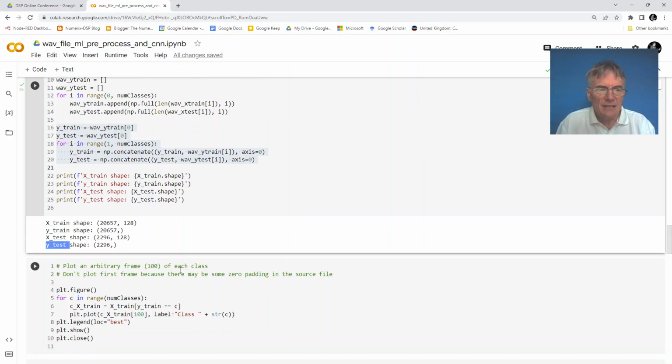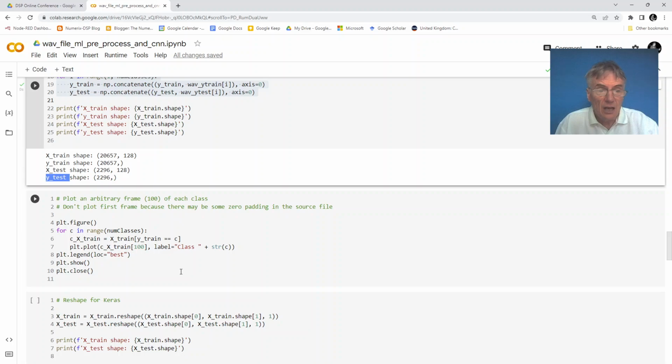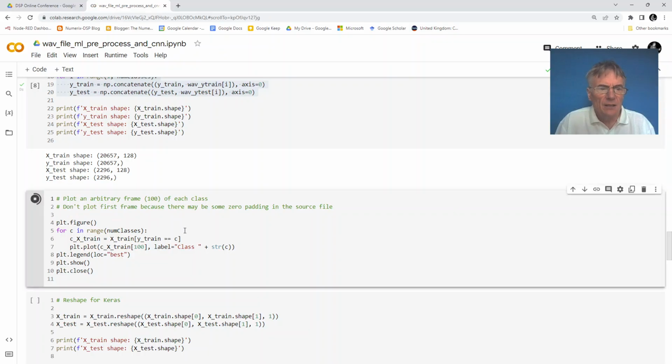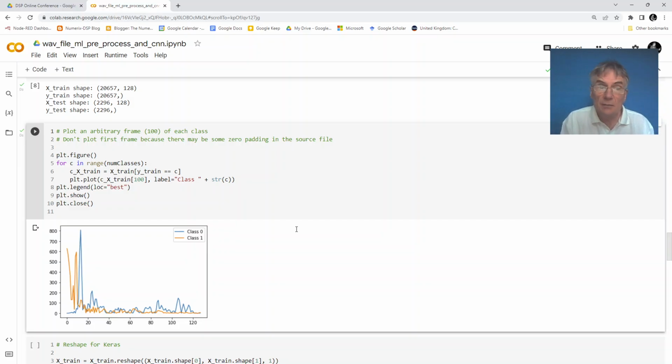So now we have the data in a format that we can hopefully pass to TensorFlow, but we'll come on to have a look at that in a minute. So let's just have a look at these frames of data and see what they look like. I'm just choosing a single arbitrary frame, not right at the beginning of each wave file and not at the end because there might be edge effects.